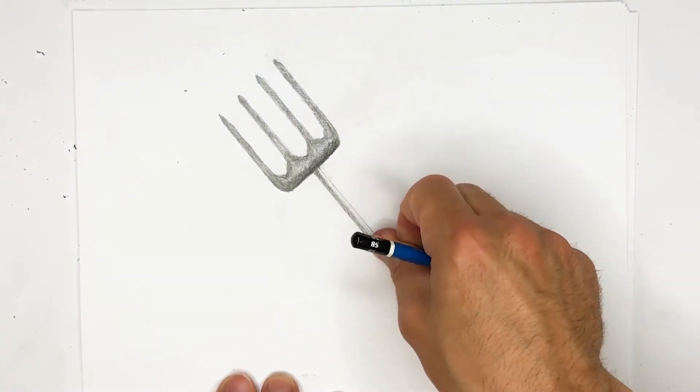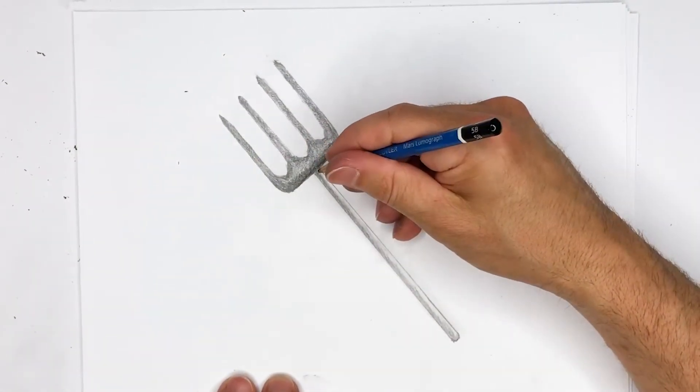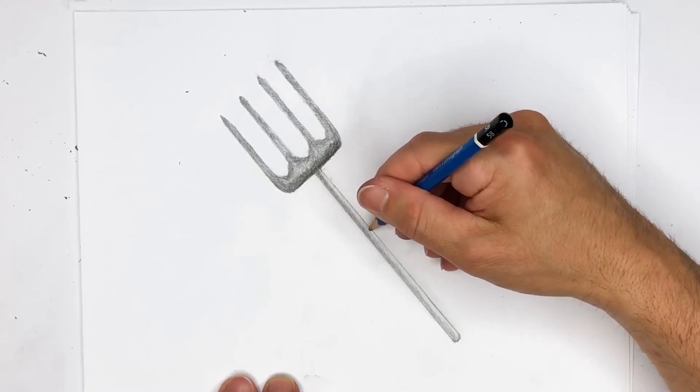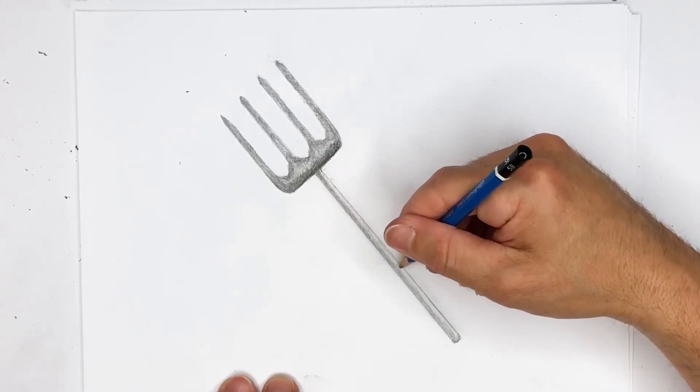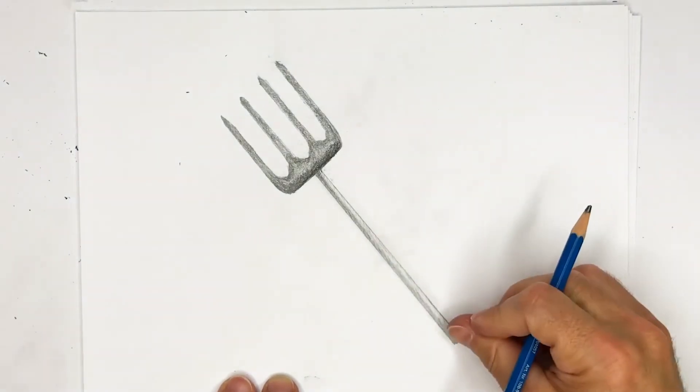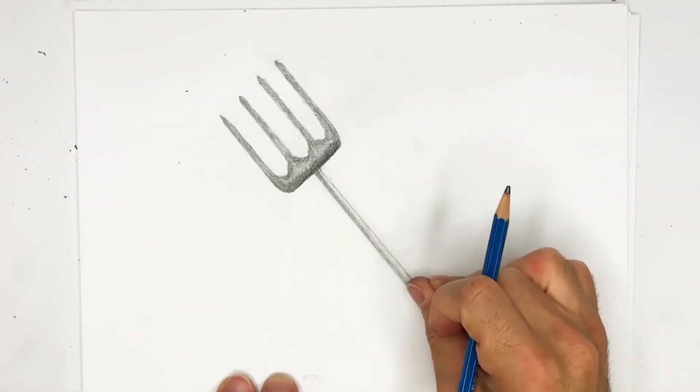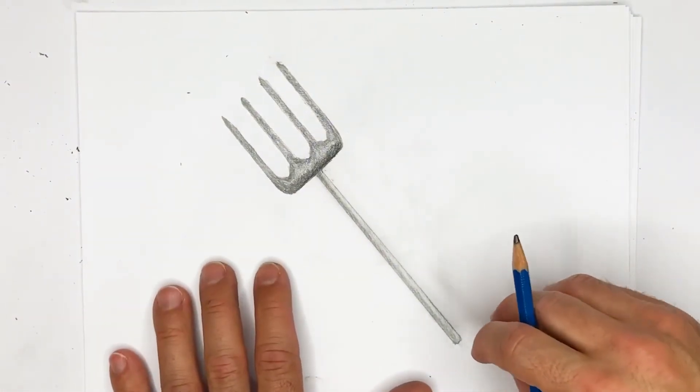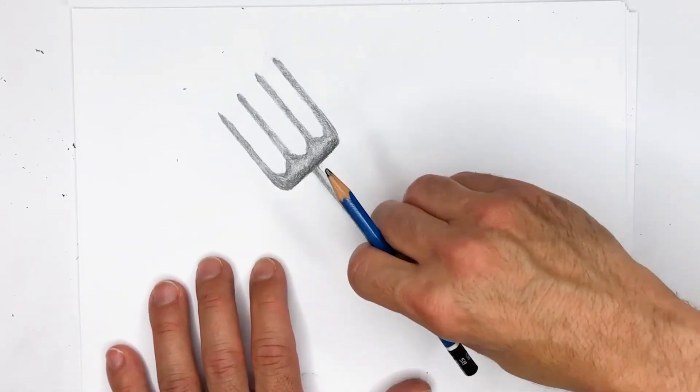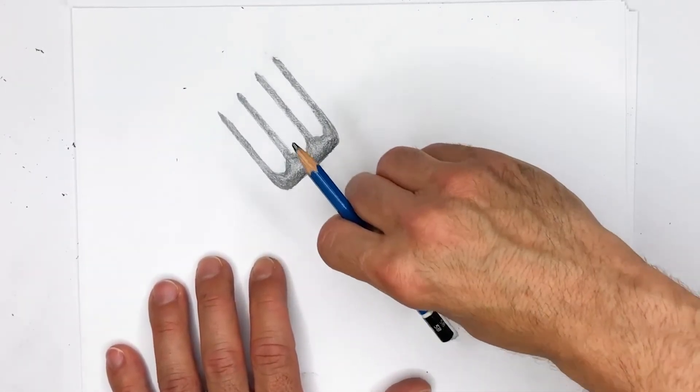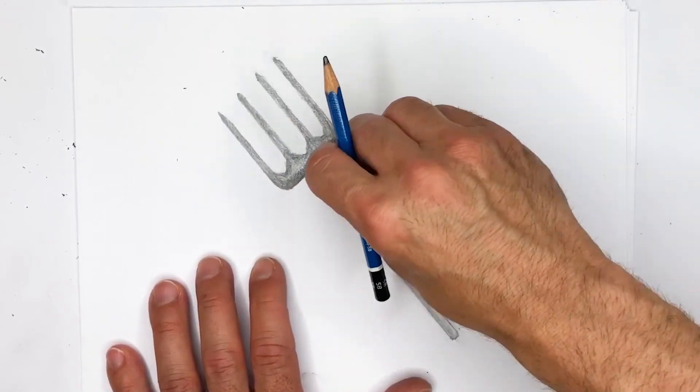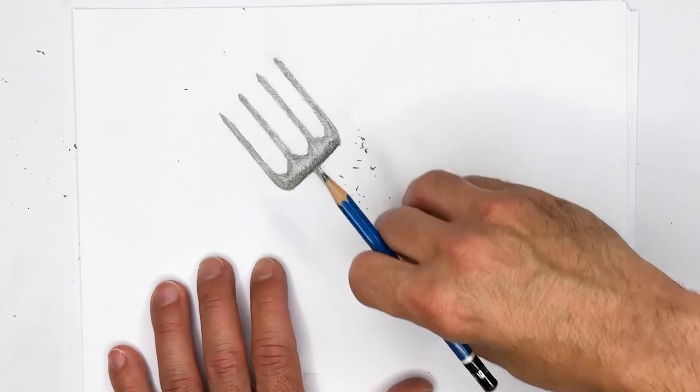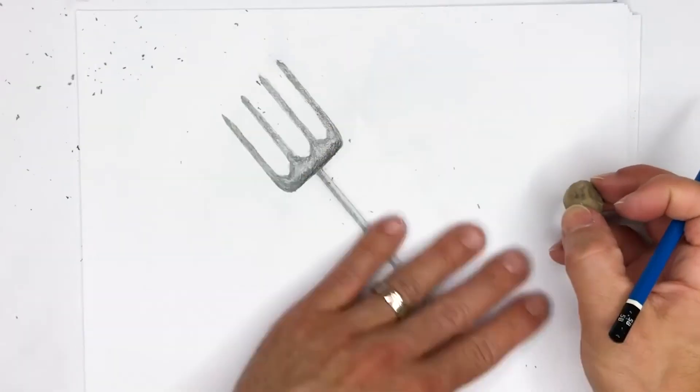Trying not to smudge off of the piece itself, but it is hard to do. And then I might just add the ever so slightest bit of shading on the other side, and then do that perhaps one more time up and down. So that just gives that a bit more of a 3D effect, but notice that I went lighter. I purposely kept the handle lighter than the actual metal piece. The metal piece is darker because of course it's made out of metal, but I certainly want to keep that in mind.